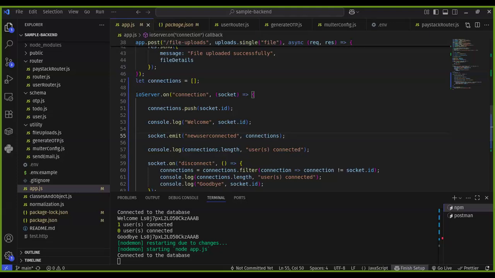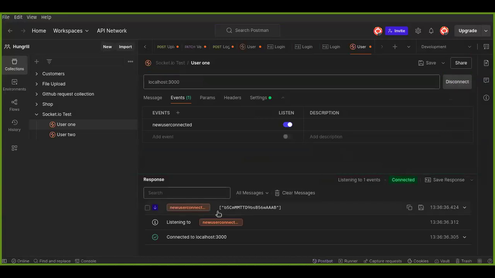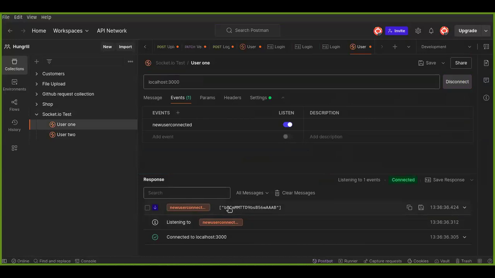So let's go back to Postman and let's see how that works. So this first person connects, and that new connection has been emitted even to me, right? I get the connection. Then let me try with this second user to connect. The reason this person even received it in the first place is he is also listening to the connected users.